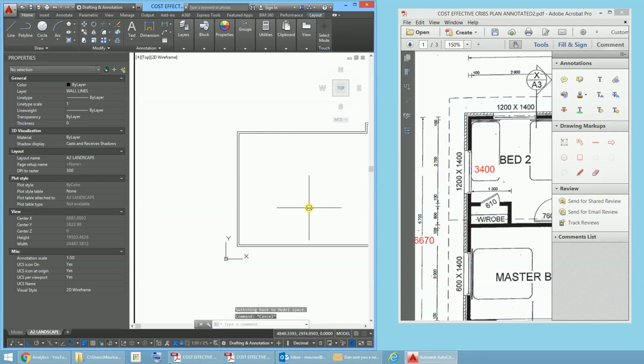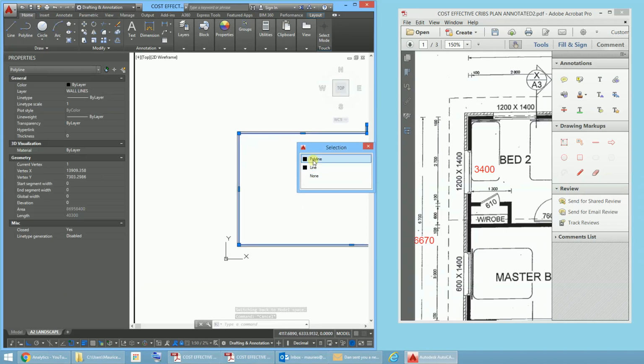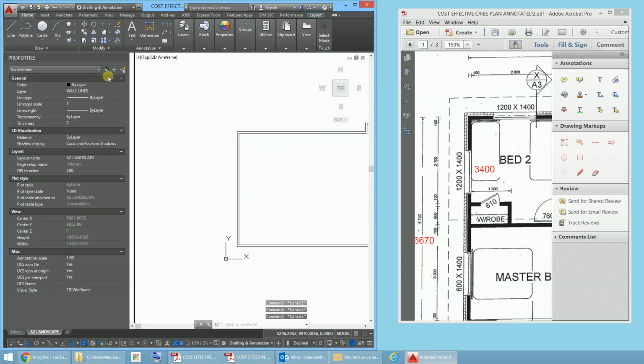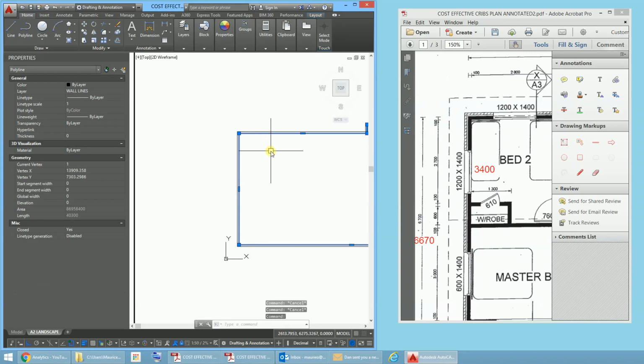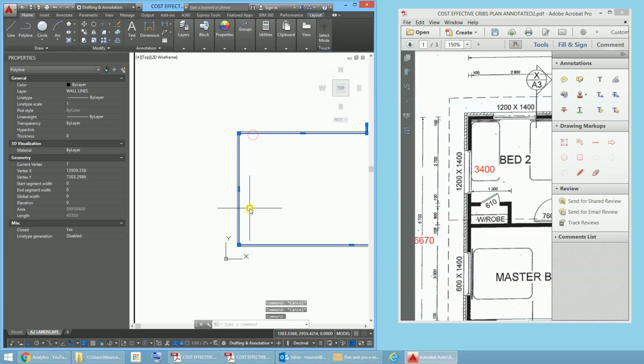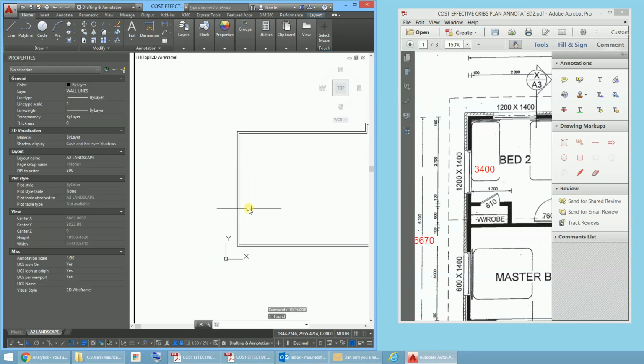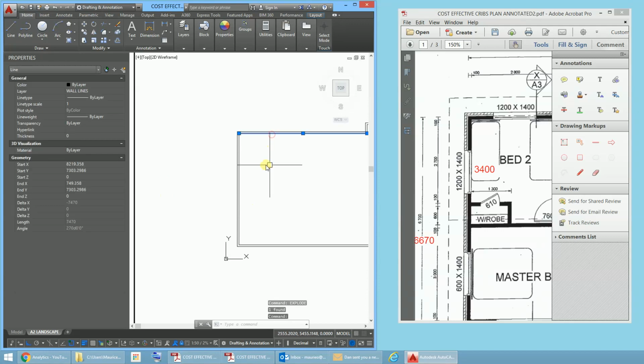Now, one of the things that we'll notice in here is that that's a polyline. And we're just going with single one, so there's a polyline there. Okay, that's a polyline. Now, what we need to do is just explode that. So let's just select it and explode, E-X-P-L-O-D-E. So that just makes those into single lines now, so they're a bit easier to deal with.